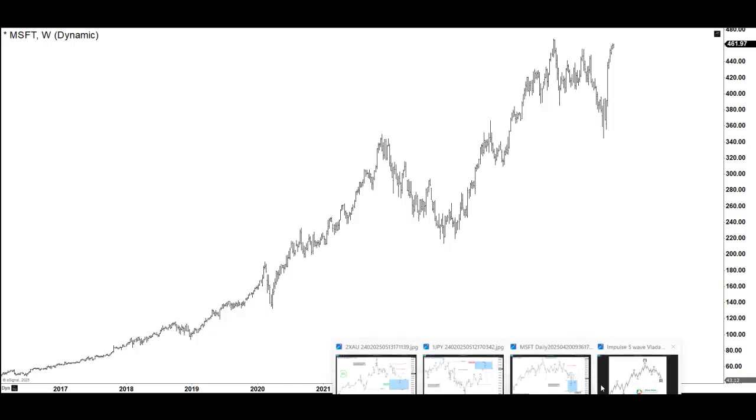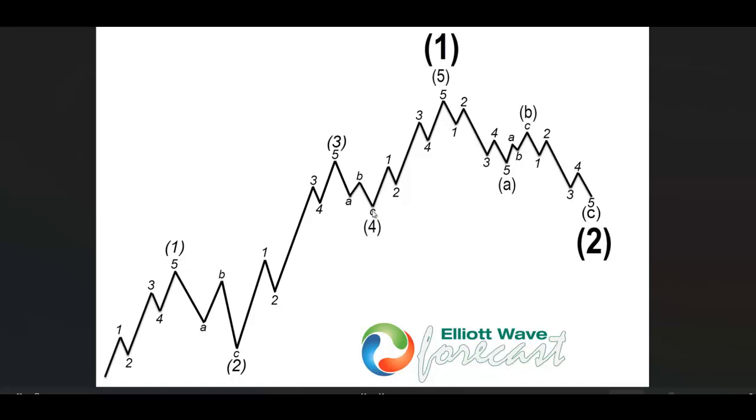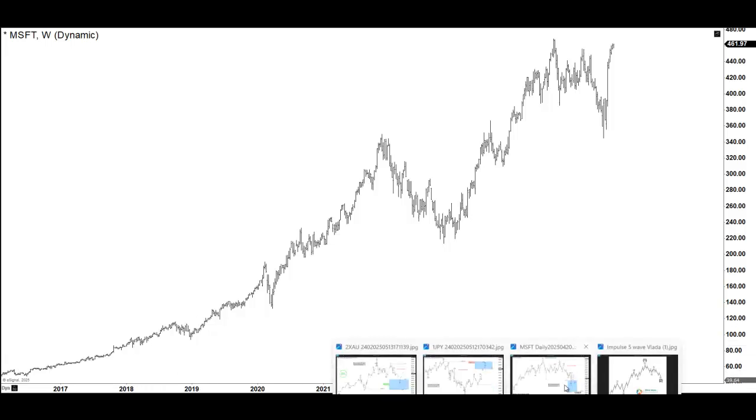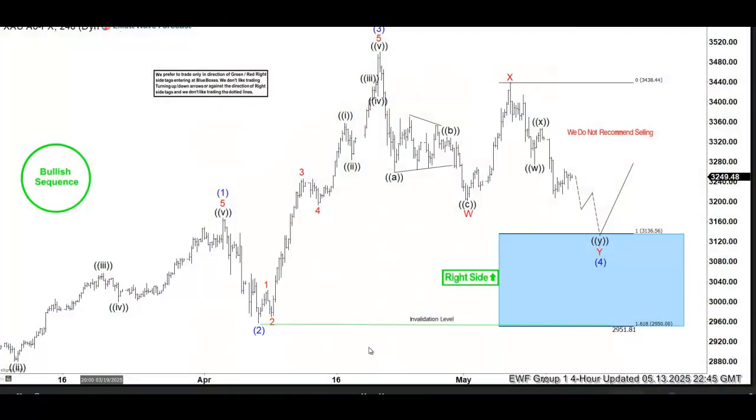Now, shorter cycles, or more recently, this is the chart of Gold again, back on May 13 of 2025. Look, we were looking to buy Gold at 31.36. That's when our members knew to enter Gold. It's a bullish sequence. The right side is green, and the area with a very well-defined risk. Look at Gold today. What Gold did, Gold went, touched the area, almost to the peak, right there, very precisely, and gold is trading already almost $70 to the upside.